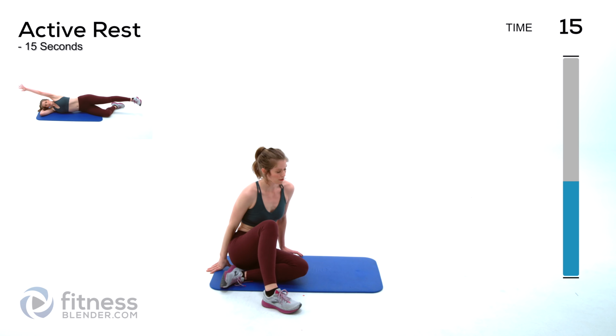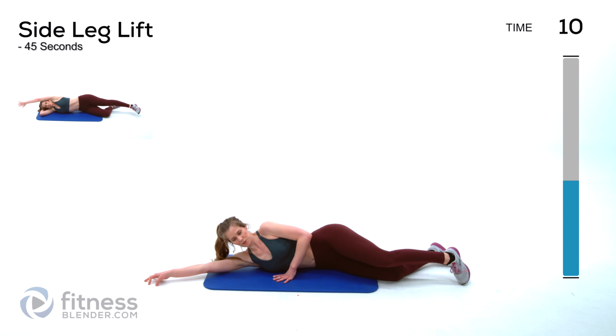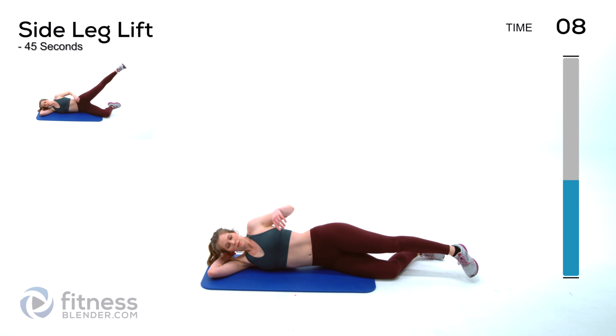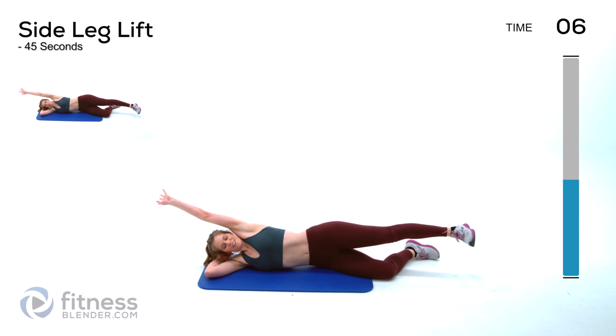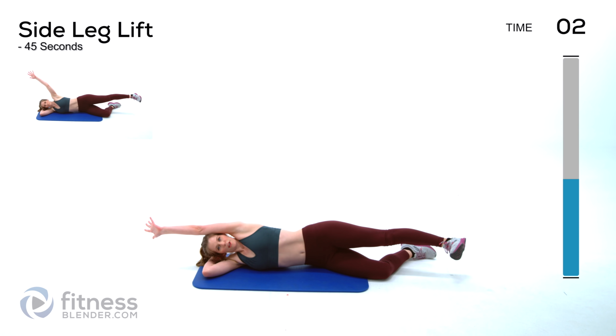All right, so I'm going to do that same sequence on the opposite side of the body, starting off with those side leg lifts. Treat yourself to a nice deep breath, nice little stretch here. All right, here we go.